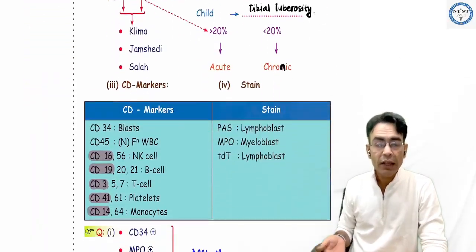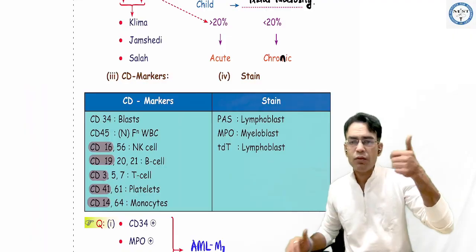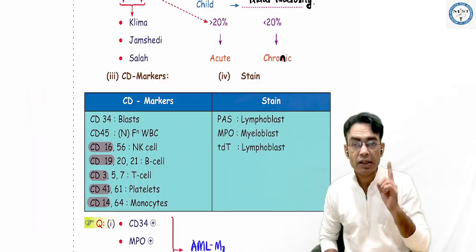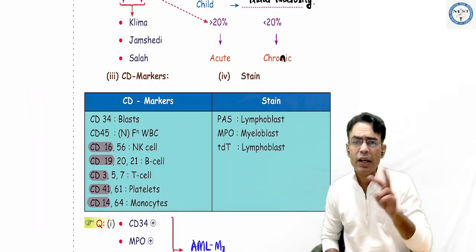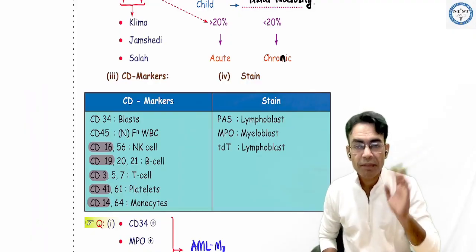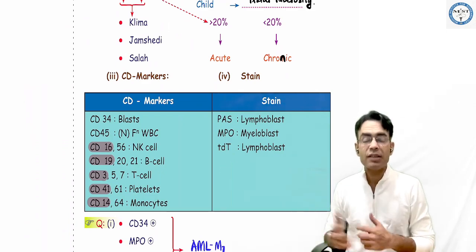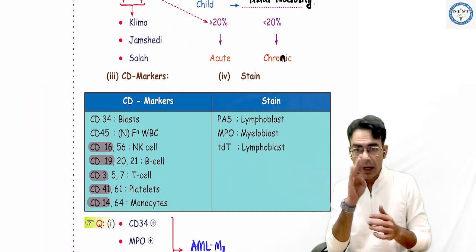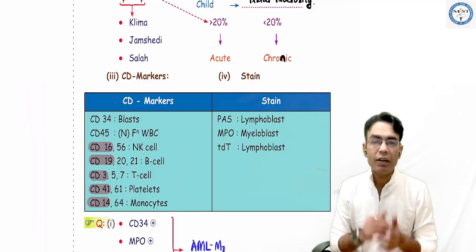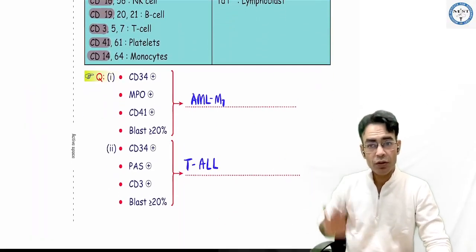Once you're done with the bone marrow thing, you can also use stains or you can use CD markers. So ये भी अपन ने याद किया: CD34 blast के लिए, CD45 normal functioning WBC के लिए. NK cell बेटा अभी करके आया immunity में, CD16 and CD56. B cell all double digit markers, 19, 20, 21, 22 ऐसे. T cell single digit markers, 1 to 8, any marker can be there but better is CD3. For platelets, Danda P, so this is CD41 and CD61. And for monocytes, 4 digit. 4 are na, MONO4, so CD14 and CD64. Stain आपको पता ही है. For a lymphoblast, it is PAS or TdT, and for myeloblast, M for M, it is MPO. And if you learn this, it becomes very easy for you to find out.